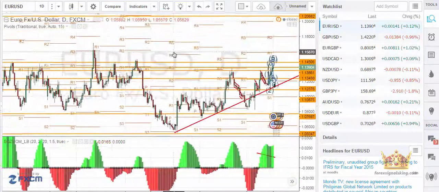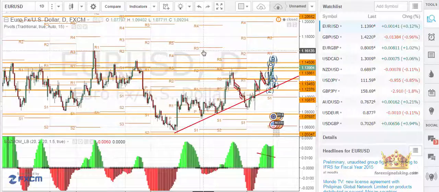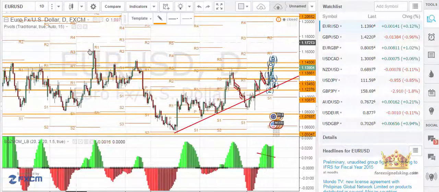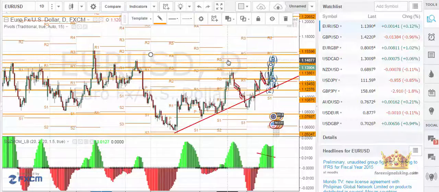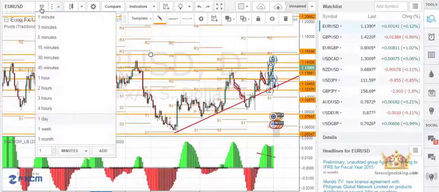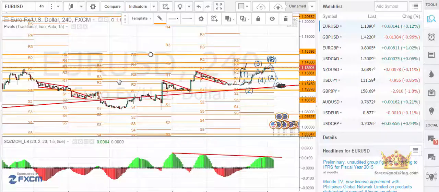So we have a somewhat improbable scenario that euro can break till this area, this pivot point, or this one, about this area. You have one pivot point here, one here, and one here. So about this area, it can break to this area, 1.564, and it can go all the way also down or break higher. So we have two scenarios, a high probable scenario and the low probable scenario.